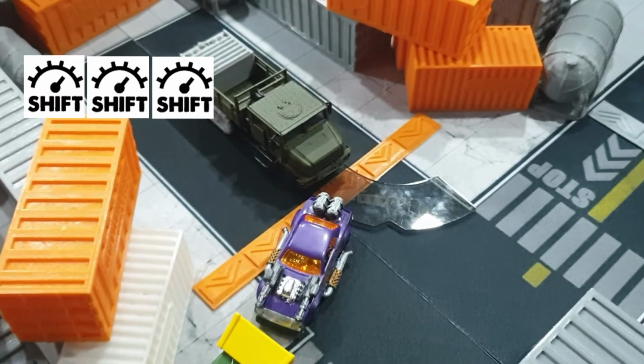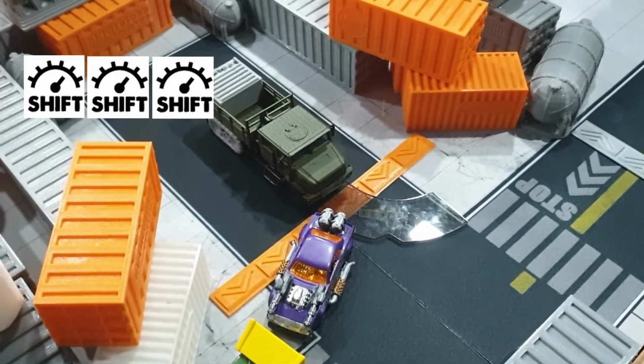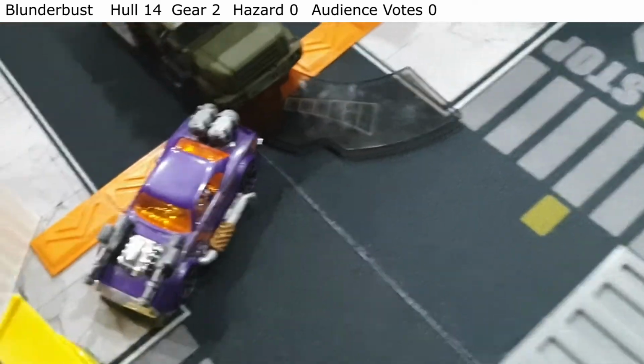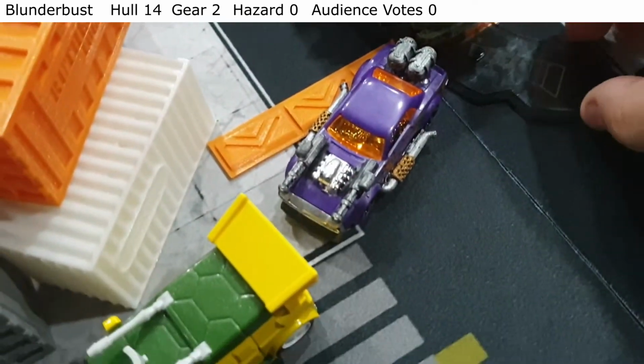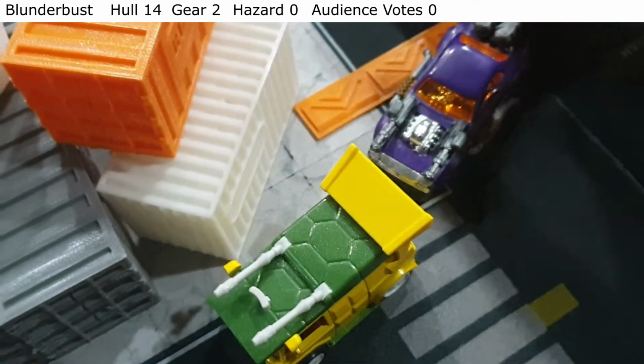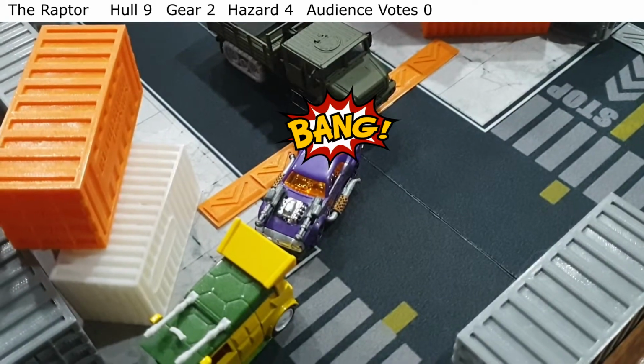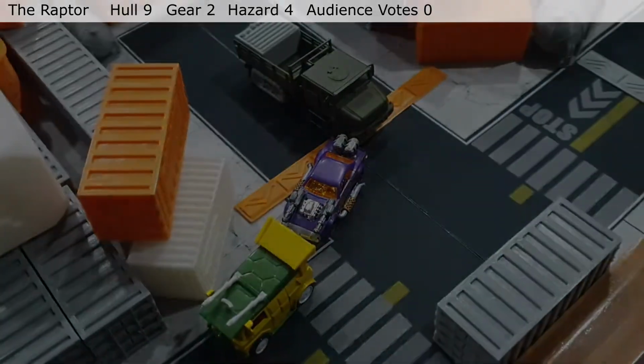Blunderbust first roll was dreadful, so I decided to push it. I gain a hazard in pushing it and rolled 3 shifts. I gear up 1, cancel the hazard and remove a hazard from Blunderbust. Blunderbust hull is 14, hazard 0, gear 2 and audience vote 0. Blunderbust collides with Raptor and does 1 damage to it. Raptor also gained 2 hazards from the collision.